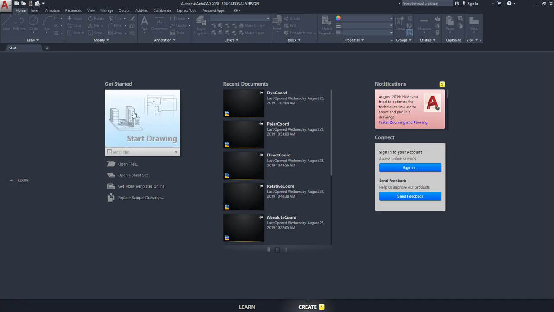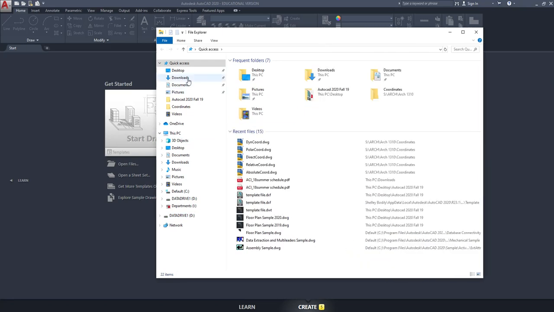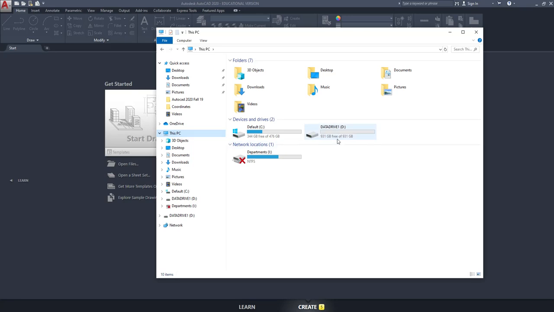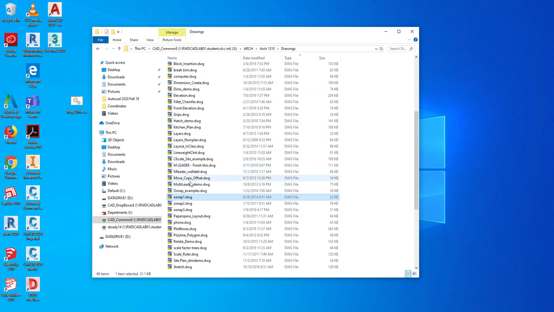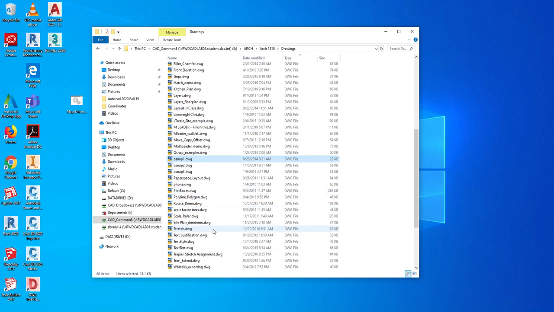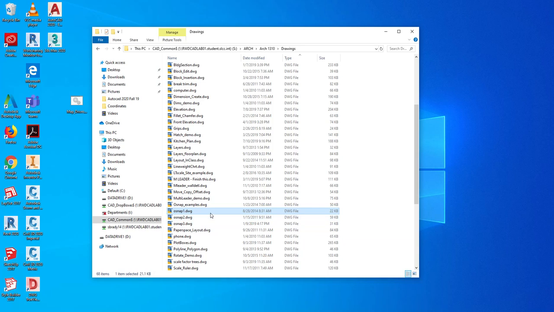Okay, so I'm just going to open up, let's see, I'm going to go to our CAD Common drive here. So I'm going to go to this PC and, hold on one second. Okay, so in CAD Common we have all of those drawings, right, that these are the in-class files that I will use to show examples. And I'll post these as well, right, on our Canvas site so you have them in case you want to use them at home. But we have a couple here.